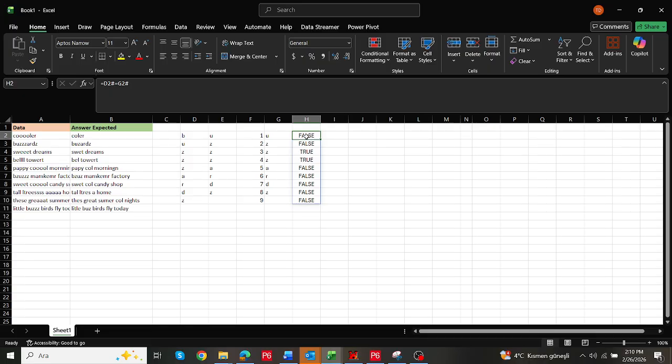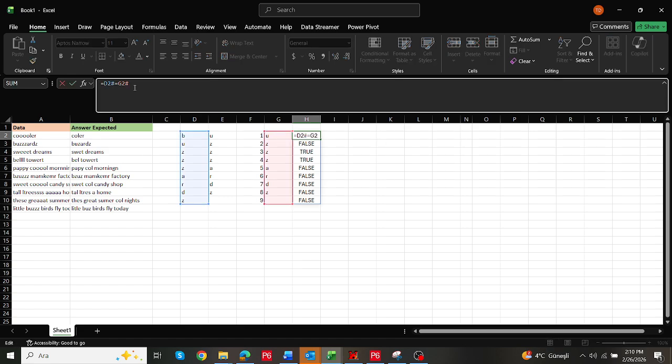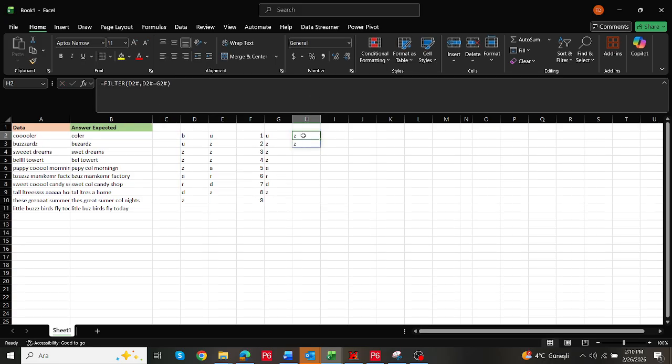So my target is to filter out the false ones, because I don't want the Z, I want to reduce the Z which are repeated consecutively in the words. So the false is going to be my target to filter out, but I will use filter for this. If I use filter, I get what I don't want.